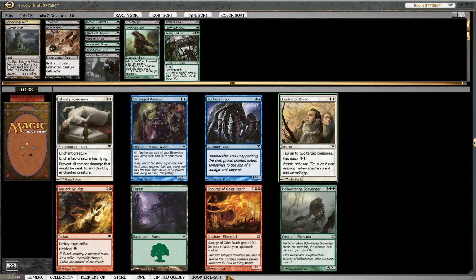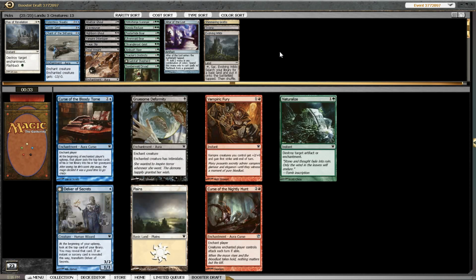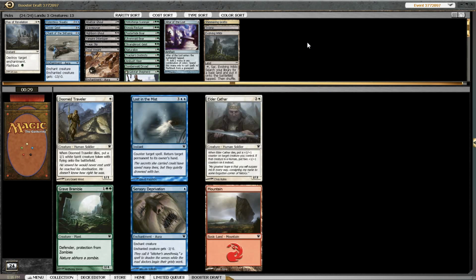Here there is Hollowhenge Scavenger, and we are now that far into a black-green deck with a blue splash that we don't really need to consider Deranged Assistant anymore. And the Scavenger is exactly what our curve needed, so I'm happy about that. Let's pick up a Naturalize for the sideboard.